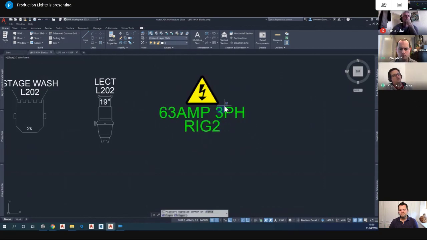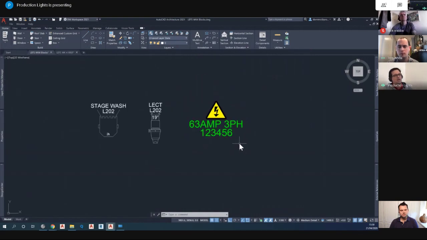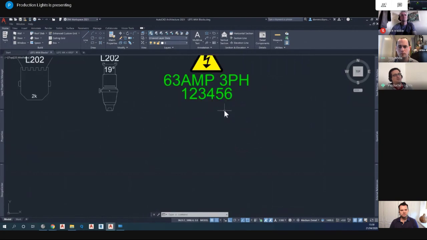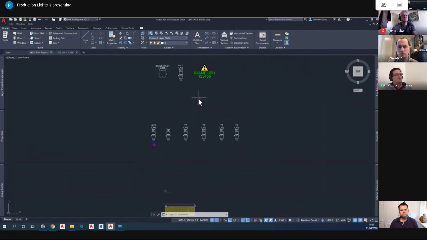Equally, talking about what information to put in, this could be an order number. This could be a plan just for the house electricians, and could be a 63 amp 3-phase, order number 1, 2, 3, 4, 5, 6, and then they know straight away the order number, references to their sheets, and off we go. And equally, if your supply's not working, you can ask for the right order number.